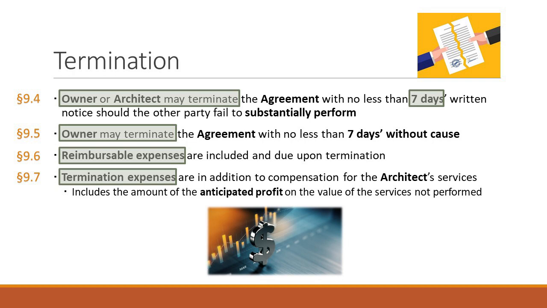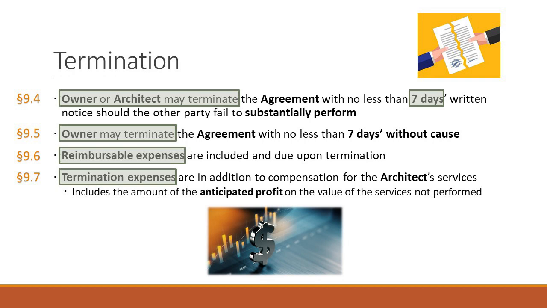So if the owner fails to live up to its obligations under Article 5, for example, refuses or fails to ever get a survey to the architect so the architect can properly design, or if the architect fails to meet the deadline dates to complete the design development, they're not meeting schedule, either one of those could be argued to be a substantial breach of the agreement and allows either party to trigger a termination under 9.4. Now, as I said, under 9.3, I strike 9.3. I don't want the architect to terminate it except for non-payment.